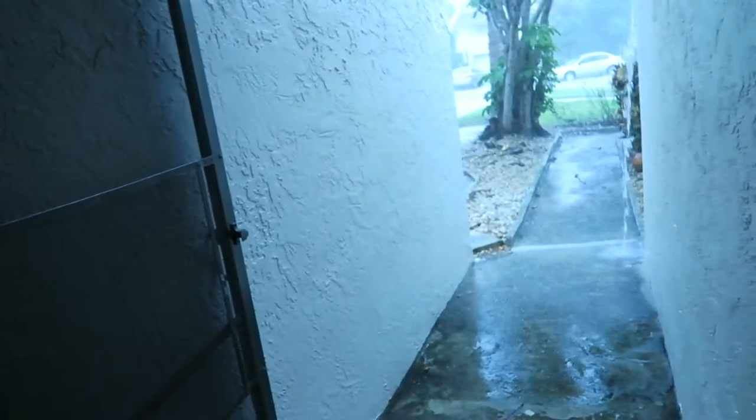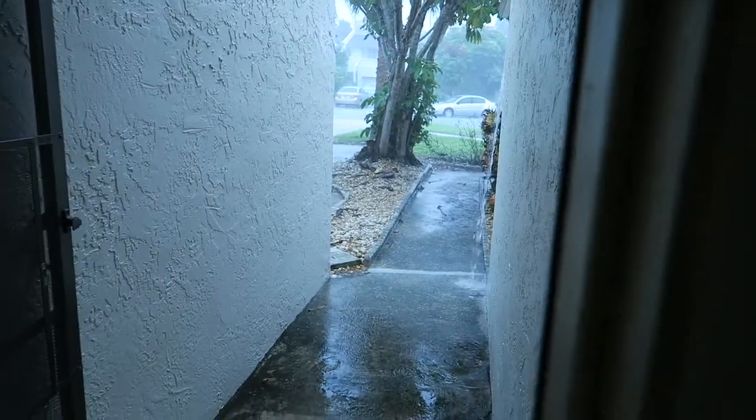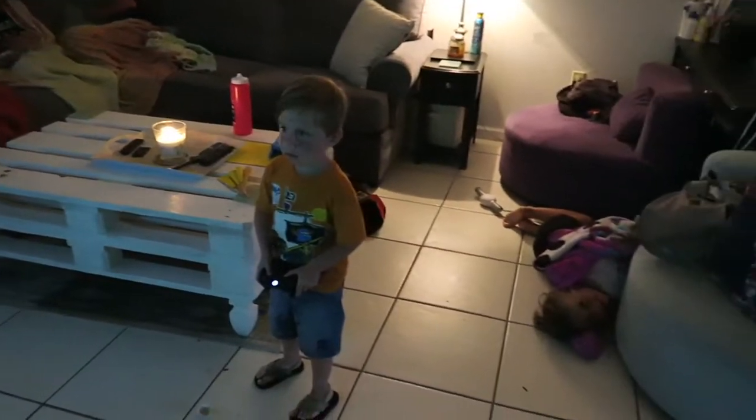Back from the beach, and everybody is here safe and sound. We have Savannah with us too today, but obviously we had to leave because of that. It's pretty bad out there. So we are all inside safe and sound.